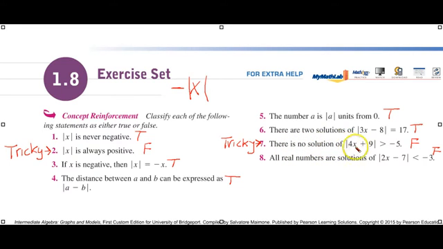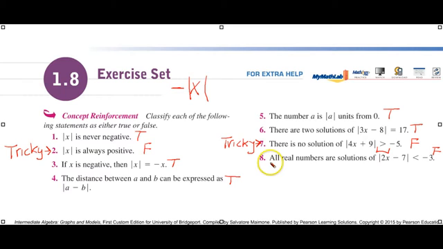because here it's saying the absolute value of this is greater than a negative 5. Now, when it's greater than negative 5, well, it's starting at negative 5, but then it goes to 0, 1, 2, 3, 4, 5, and those would be solutions. So the answer is there is no solution is false because there are solutions when it's greater than. The key here is this sign, this inequality sign. When that is written this way, there are solutions.